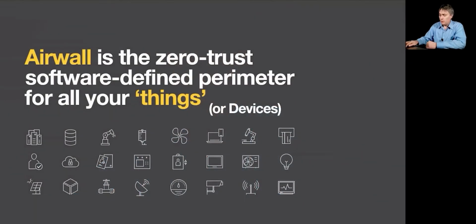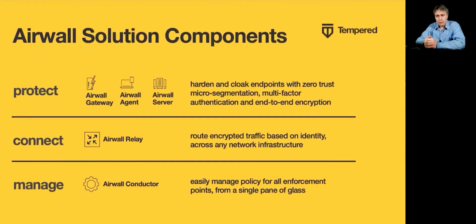We allow you to establish this new zero-trust place in your network, could be deep in your network, to protect things that require more security than the typical laptop. So for example, a robot on a factory floor, or an infusion pump in a hospital, or some type of SCADA device that's managing your water system. These are all things that we're in the business of protecting, and let me tell you about the components in our solution that allow us to perform this protection.